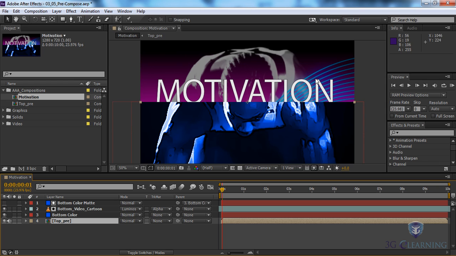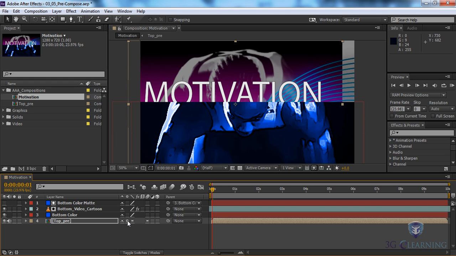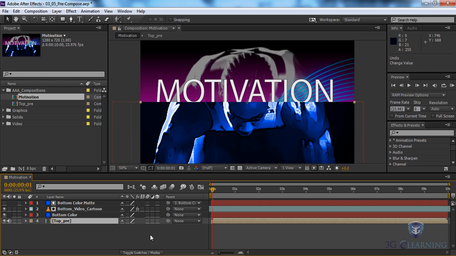Now, I want you to click on this layer and drag it to the left, and you'll notice that the graphics have been cropped off. For any reason, if you decide you didn't want to crop that information, you can come down to the Toggle Switches and Modes button, and then go to the second option under your switches and just enable Collapse Transformations. When you do that, that'll show any of the extra information that had been cropped off. Now we don't want to do that for this case, so let's deselect that and press Command Z a couple of times to get back to our original layout here with the pre-composition at the bottom of our timeline.